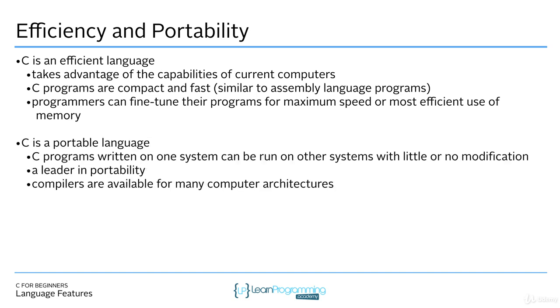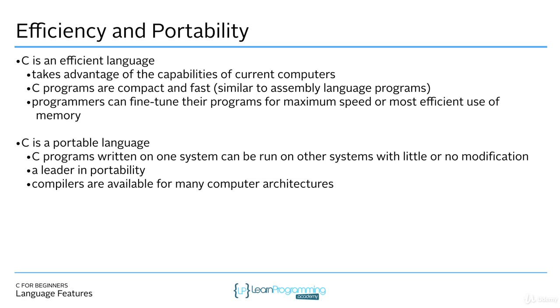And it's a portable language. I touched on this briefly in a previous lecture, but this is important because what this means is if you write a C program on one operating system, you can run it on another operating system without modifying it. One of the issues when writing code in today's world is sometimes it's not going to work unless you write it in multiple languages or modify it extensively. So for example, if you write an Android application for an Android phone, it's not going to work on an iOS phone. Right? You don't have those types of issues with C.